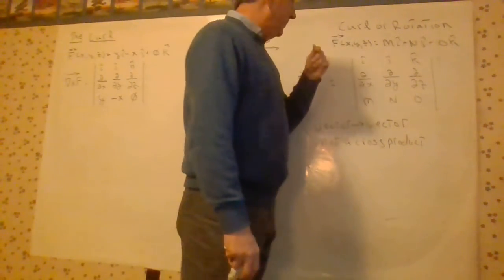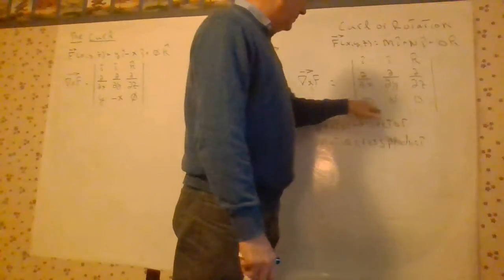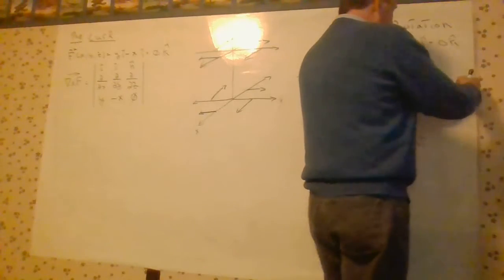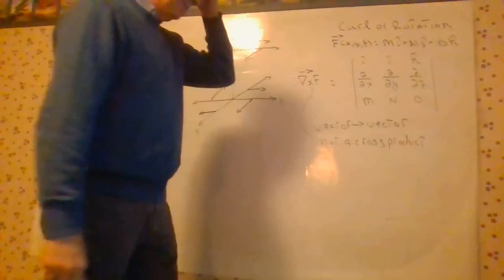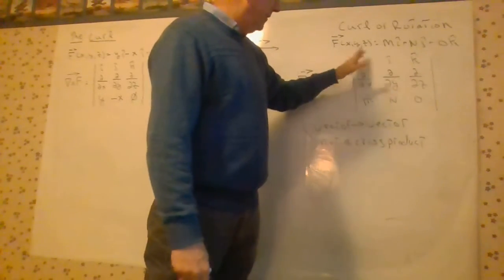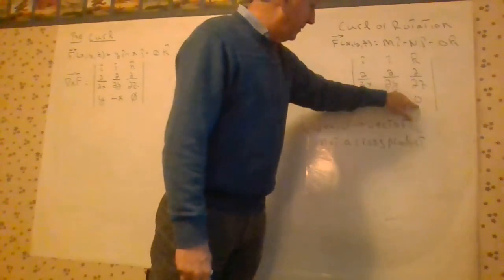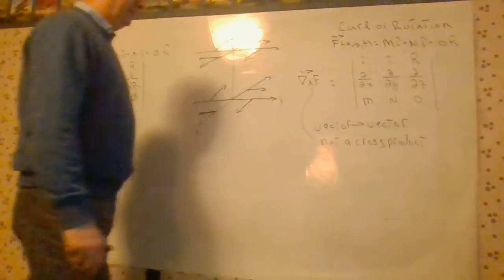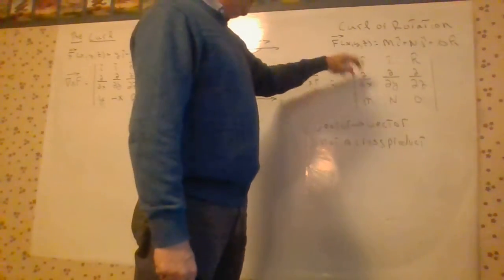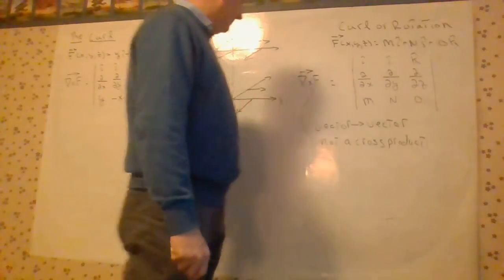You can set up a quasi cross product: i, j, k, the partial operators, and then the scalar components of the vector field. And we'll move two columns over here just like we did when we calculated the cross product of two vectors and do the crisscross thing, except instead of multiplying, for instance, we'll apply the y partial operator to o in times i. So there's a derivative and a multiplication going on here. And that gives us the curl. Now this takes a vector field and it produces a vector field. These i, j's, and k's show up in the answer, so we go from a vector to a vector.